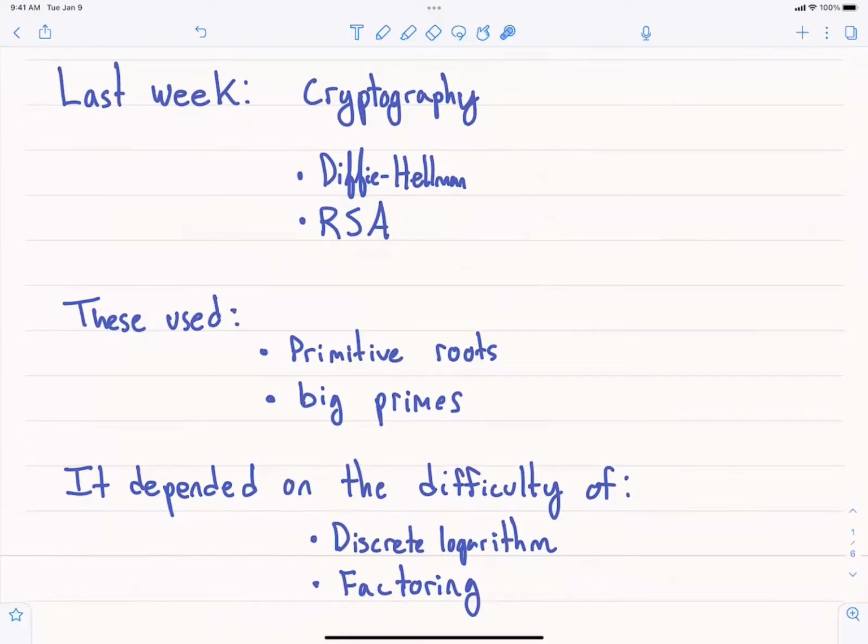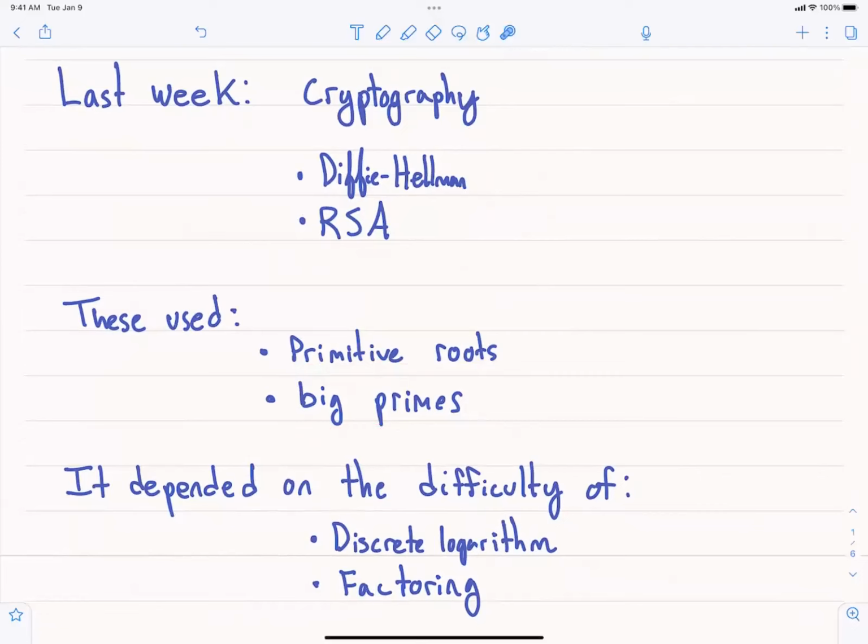So we studied these two schemes and how they work. And I just wanted to comment on two important things. There were some key ideas that were used in both of these. In Diffie-Hellman, in particular, we used the notion of a primitive root. This is what we're going to talk about more today. But also in both of these schemes, even though we didn't use very big prime numbers in our own computations just to keep it manageable, if you actually want to use these in practice, you have to use big prime numbers. We haven't really talked about big prime numbers yet, but there are really big prime numbers and you have to use these. So we're going to talk a little bit this week about big prime numbers as well.